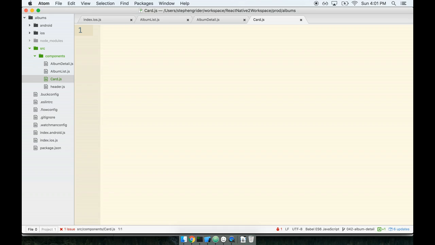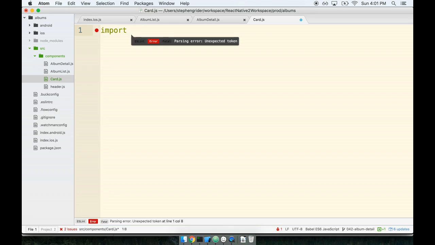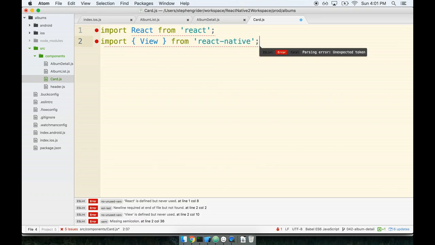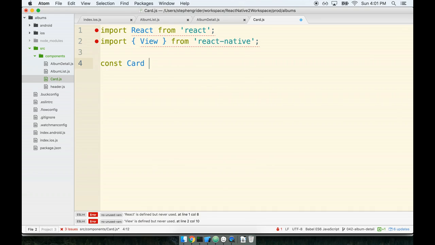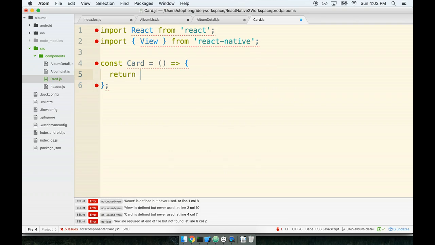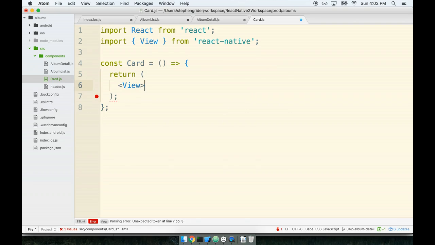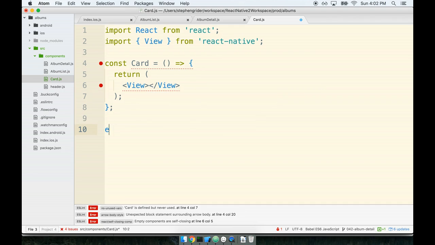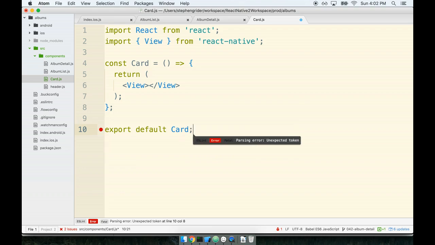And then inside of here, we'll put together our usual boilerplate. I will import React from React. I don't want to import React Native, I just want a View. So I'll import View from React Native. And let's do const Card. And for right now, we'll just return a View tag. And I'm going to leave it open, so we will get an ESLint error here about it needing to be self-closing, but that's okay. We're going to fill something in here in just a while. And at the bottom, we'll do our export default Card.